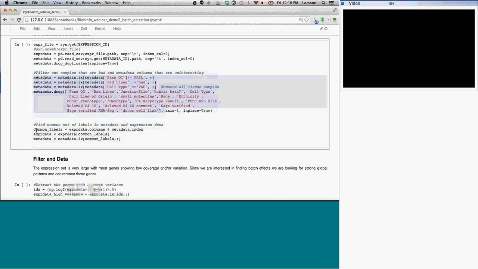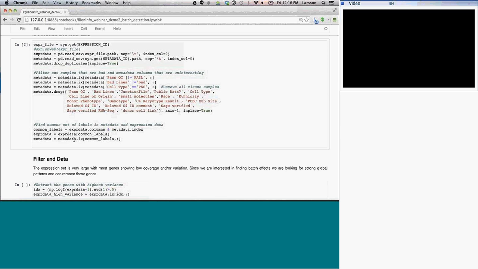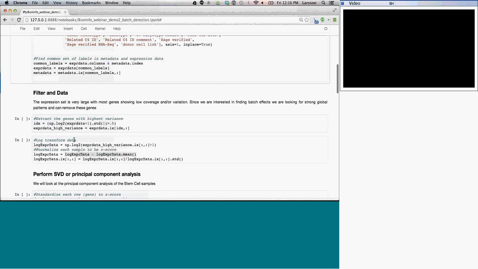The last thing I do here is find those columns in the metadata and the expression data that are the same, and I extract only the data that we have metadata for, in both the expression data and the metadata. So I run that, it's now downloading from Synapse, and then doing the filtering, and eventually also the matching, pairing up the samples.